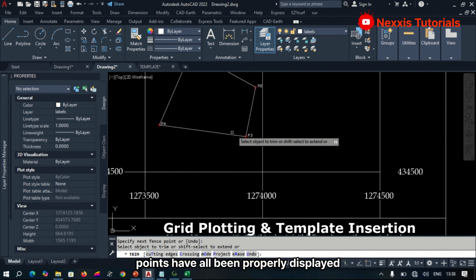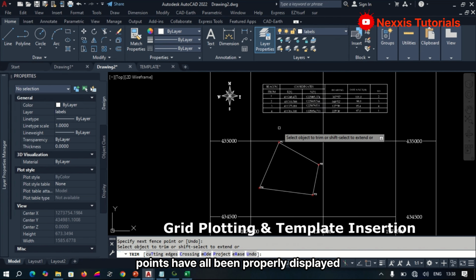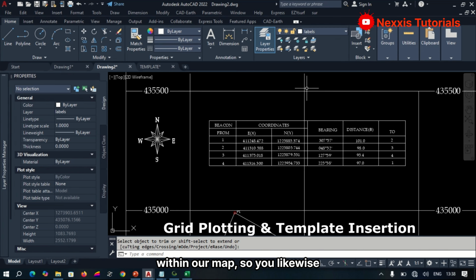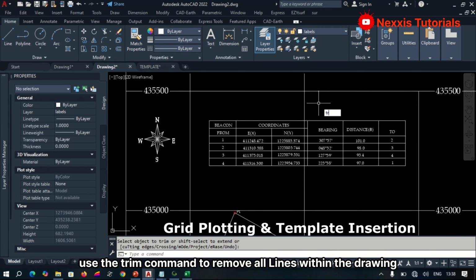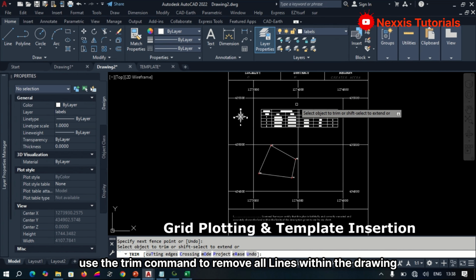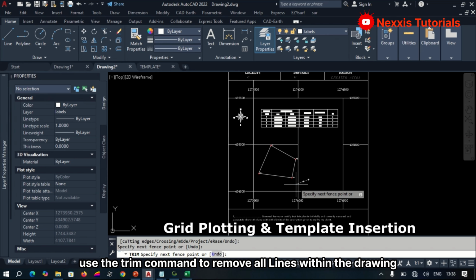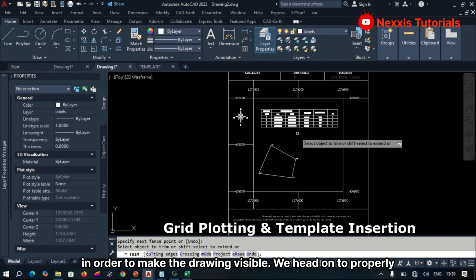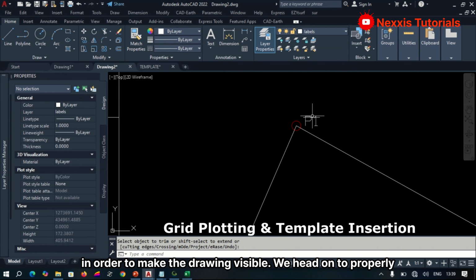Our points have all been properly displayed. We trim our lines that are crossing within our map. So you likewise use the trim command to remove all lines within the drawing in order to make the drawing invisible.